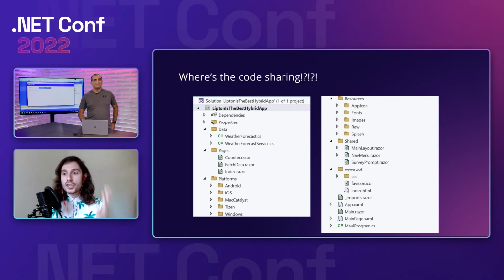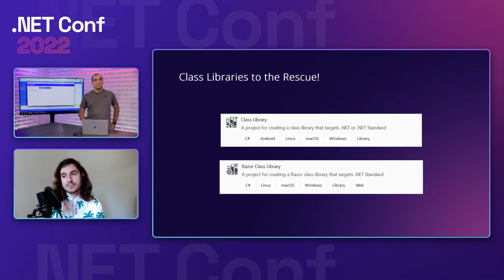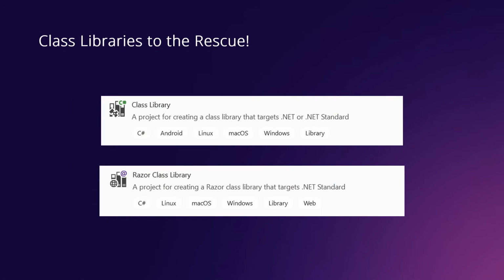How would you normally share code in the world of .NET? Absolutely. So there's two types of projects that come in very handy for sharing code. The first is one that I would wager every single .NET user ever has used, and that's a class library project. It's just a way to package up C# into a DLL or a NuGet package and share that amongst multiple projects that you own, or publish it up to NuGet and share that with the rest of the world. And that's a great way just to package up any C# code.